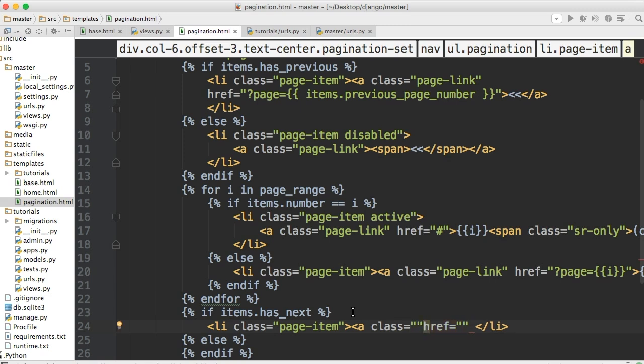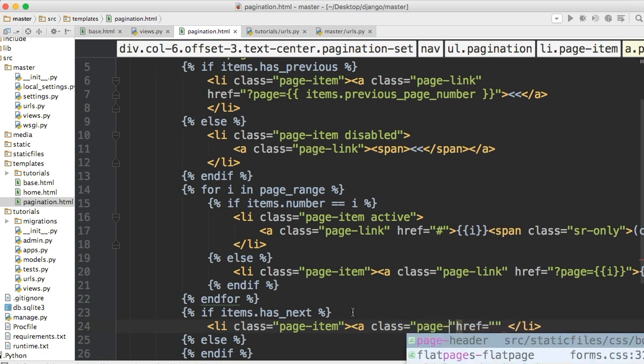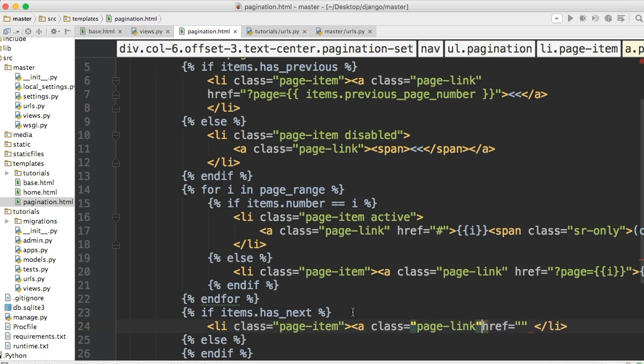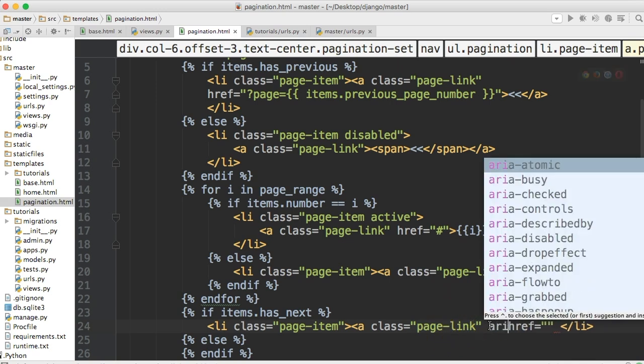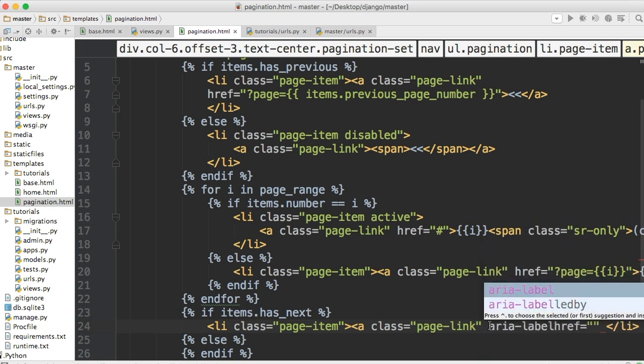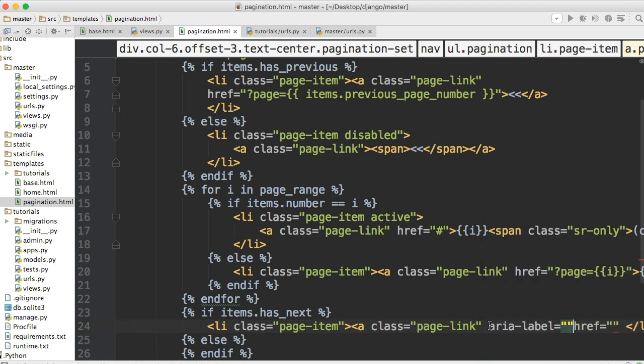In the class we're going to do page hyphen link, aria label is equal to next.